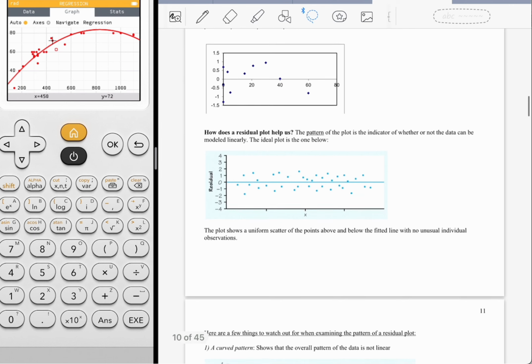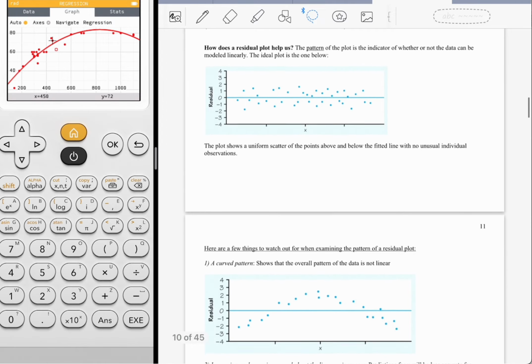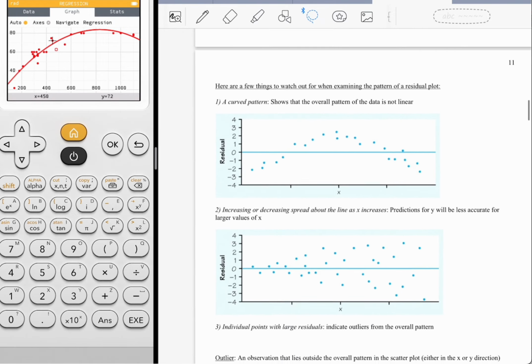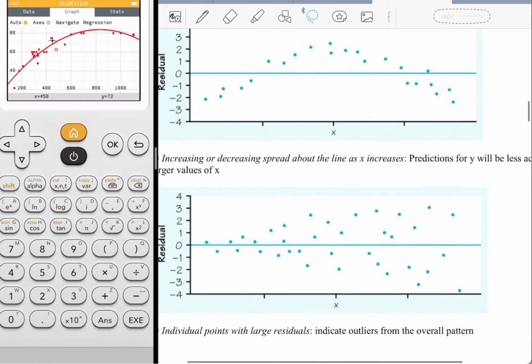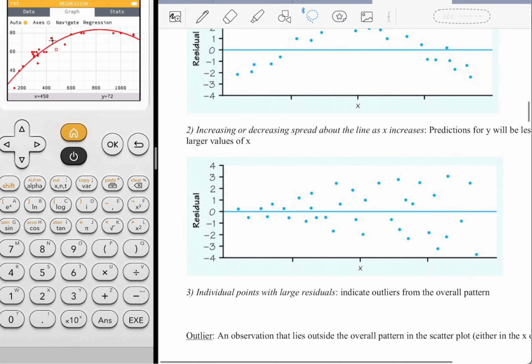So any pattern in a residual plot tells us that whatever model you're looking at is not going to be appropriate. So, I gave some examples of what a scattered residual plot may look like. Then an example of what one with a pattern would look like. This one is, so this is on page 11. This was the one that kind of throws people for a loop, because just because you're not familiar with a function doesn't mean it doesn't exist, right? There is a pattern here. This is a telescopic pattern, right?